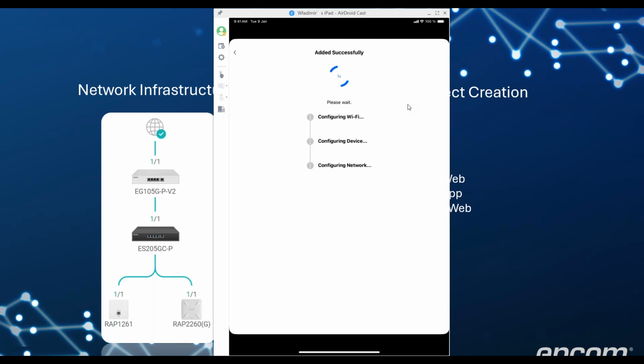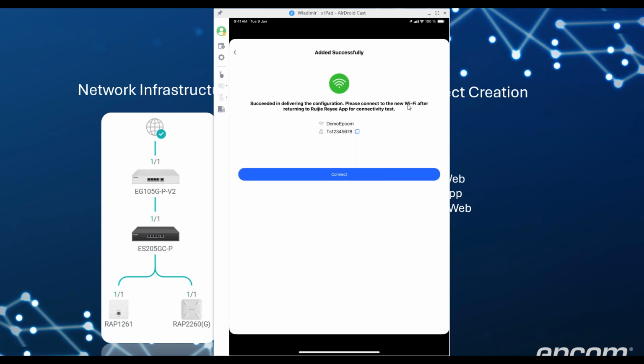But these days, as you can see here, I'm doing this from my iPad, my personal iPad. I can also do it from the Ruijie cloud, but it's delivering first the Wi-Fi configuration, then it's configuring the devices, and at the end the network. And there you go. We have our SSID configured, we have our password, we have all the devices configured.